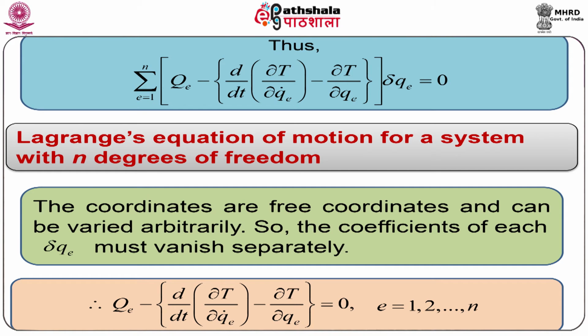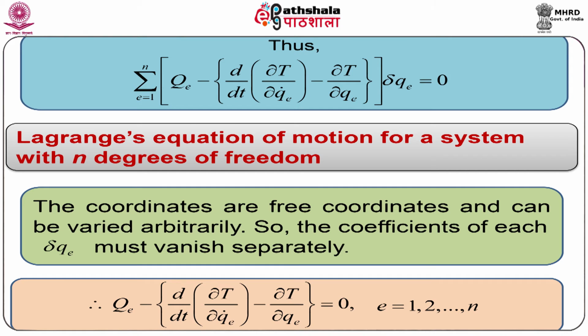If the motion of a dynamical system is subjected to some constraints, then all the coordinates are not independent. So we need some independent coordinates to describe the configuration of a dynamical system. Also, to obtain a general equation of motion which is valid in any system, we need a set of independent coordinates.